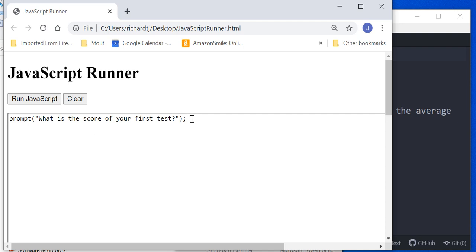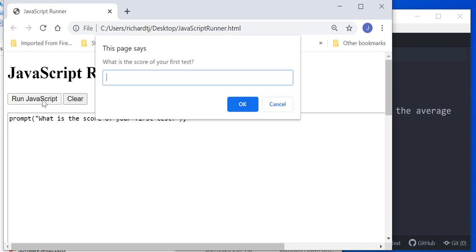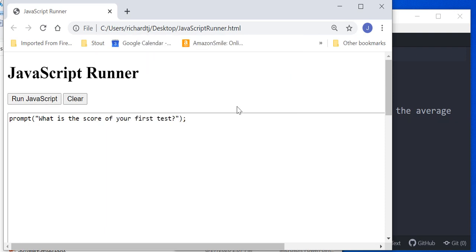So we go ahead and prompt, and it's always a good idea to run things before you're finished writing all of your code so that you can find errors. So I can go ahead, it's going to ask me for my first test score. I did great, I got a 92. And we noticed that we didn't save that 92 anywhere, so we can't use that test score that we put in. So let's go ahead and create a variable for test score 1.